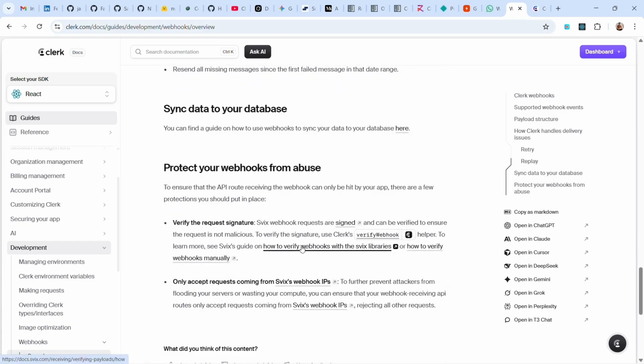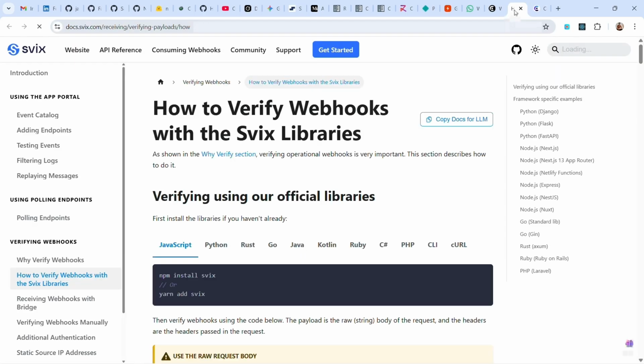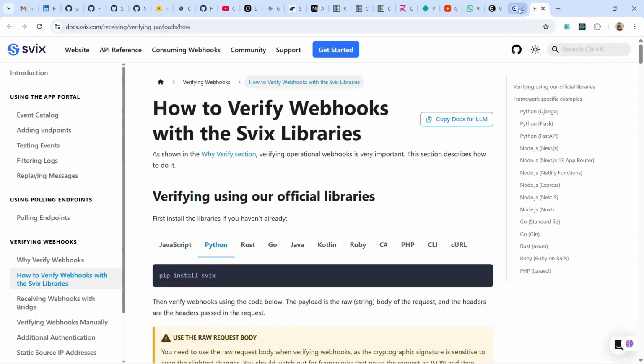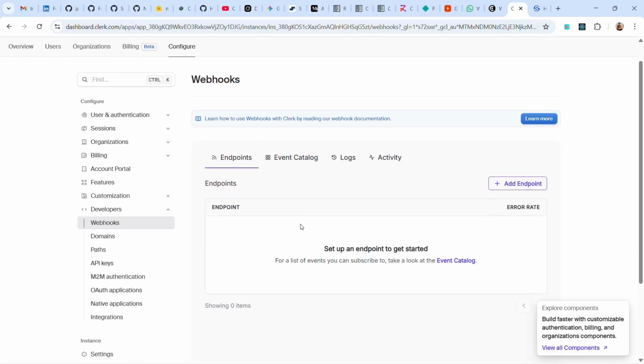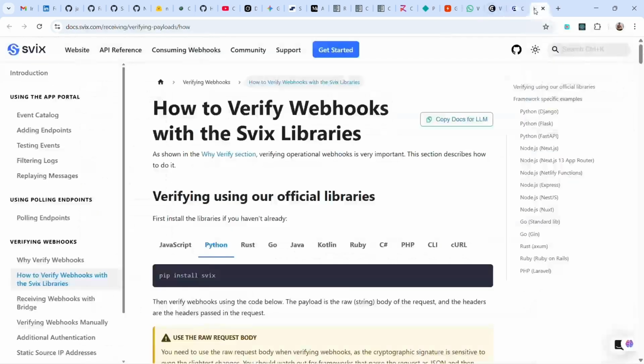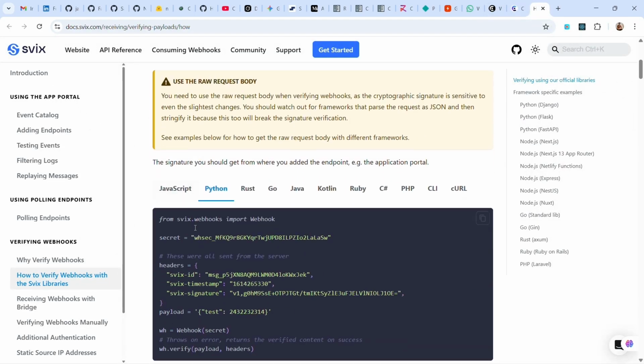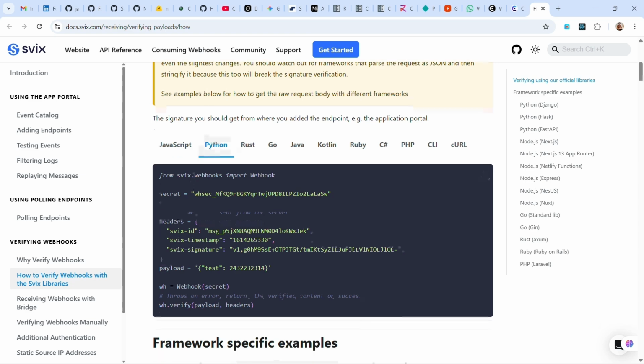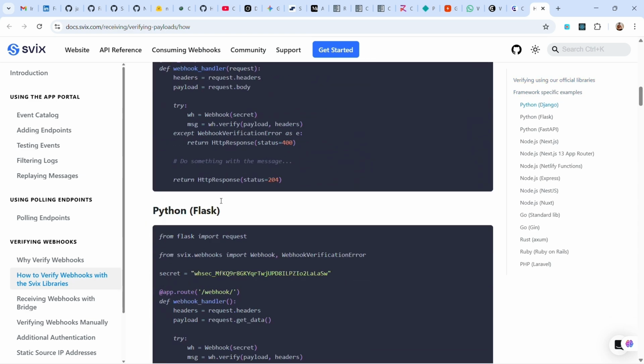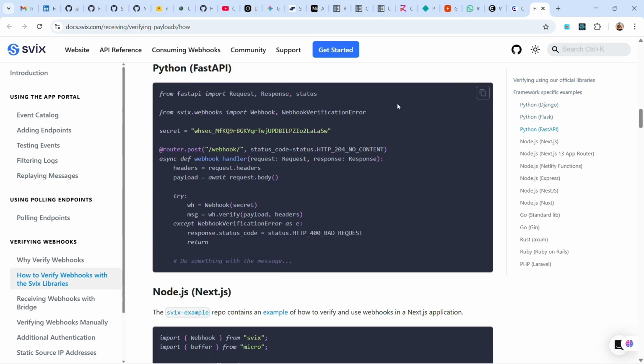So basically why you need to verify your webhooks is because anyone can actually send a webhook event to you, because it is your API call itself, and in the Svix document you can find a small snippet that is going to help you out.